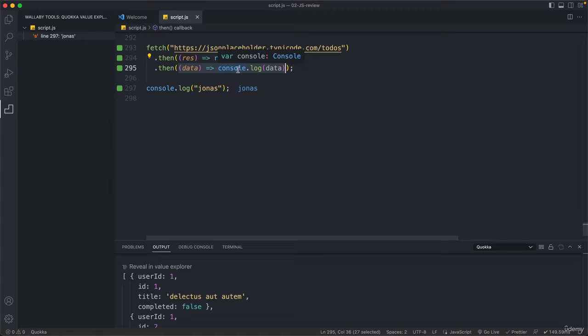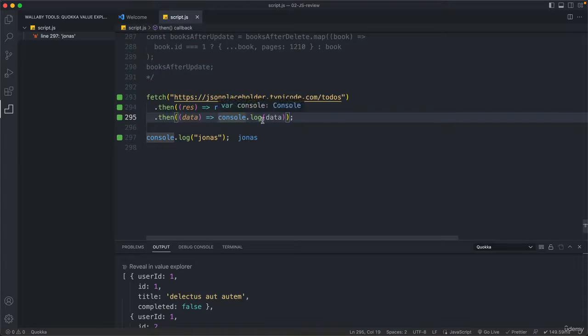So literally, JavaScript will wait until it executes these functions here, which is usually not how JavaScript works. But here we are using asynchronous JavaScript, while usually JavaScript is a synchronous language, where one line of code is simply executed after the other. Okay, and here now at this point, you could do something a bit more meaningful. For example, in React, we would then typically take this data and set some state, which would then get reflected right in the user interface. But of course, more about that later. For now, I just wanted to basically show you or to review how we use these promise methods here in order to successfully handle the moment when the data arrives from the API.